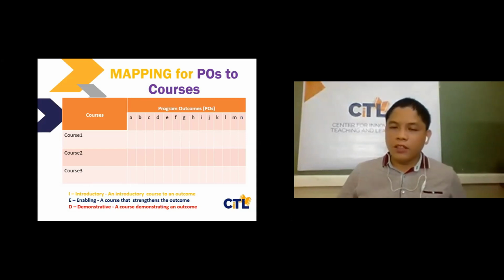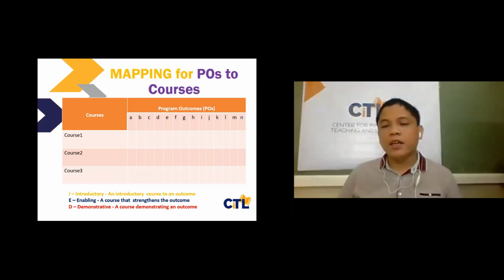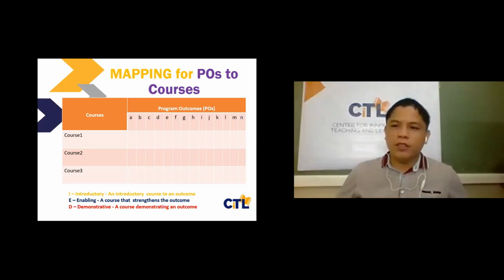That is what we have in the mapping of the program, because as faculty, we are the ones designing these courses, the syllabus, the course outcomes, and our teaching and learning activities provided for students should be aligned to this mapping. For example, you as faculty didn't know that your course is tagged as D in the program outcomes, and what you delivered is only at I or E, enabling only. So therefore, there's a misalignment in between.